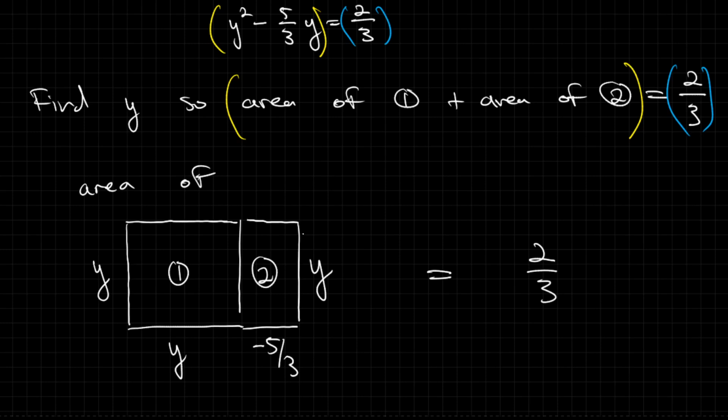You'll make a geometric statement that says that the area of this square, or perhaps better said, the shape labeled 1 in this picture, has side length equal to whatever the variable you are solving for is. In this case, we're solving for y. And then you're going to create a rectangle, and its side lengths will be whatever is here and whatever is here. So some number times y.